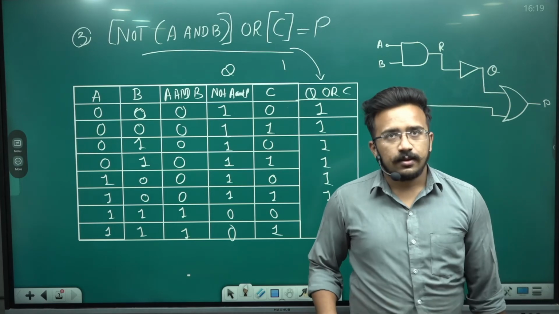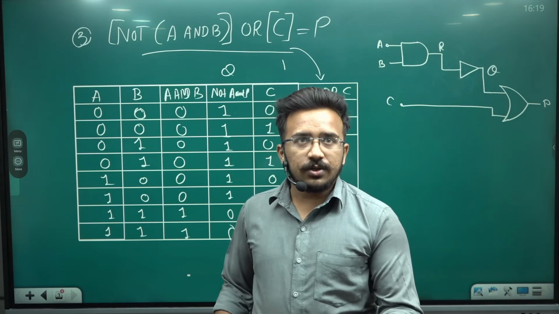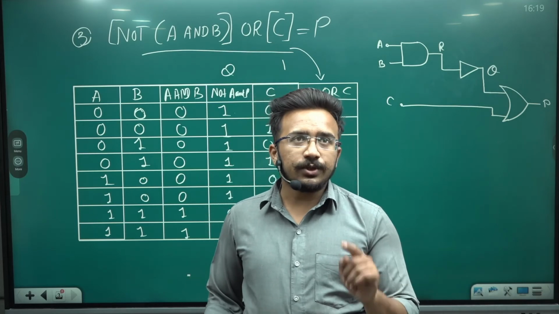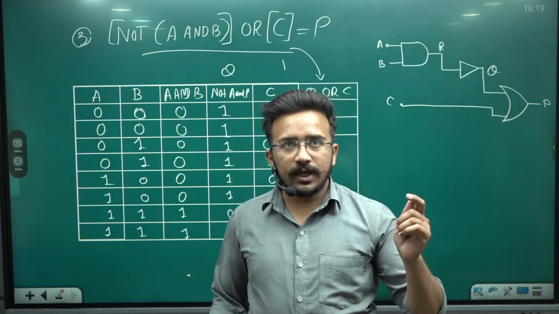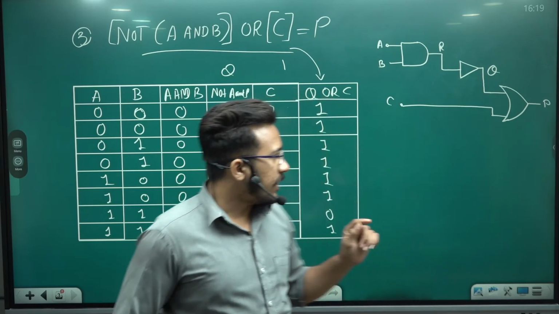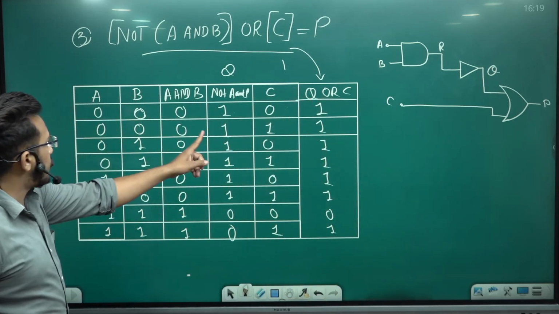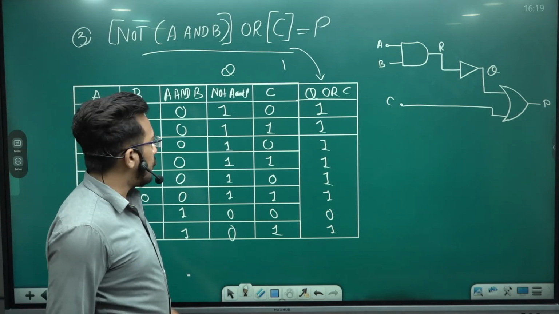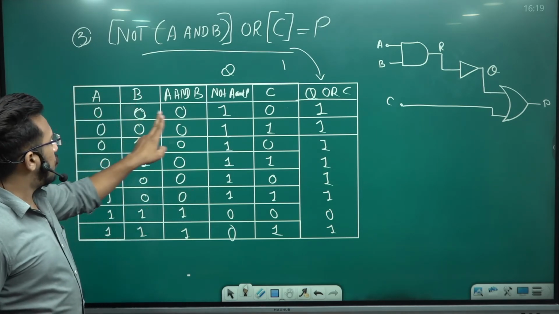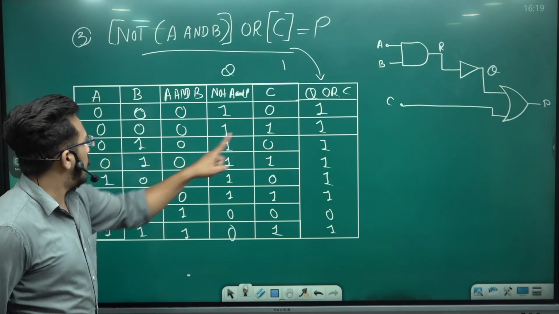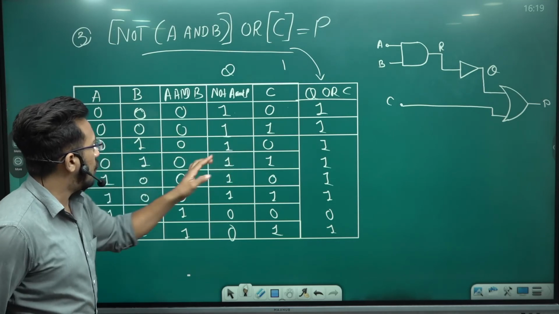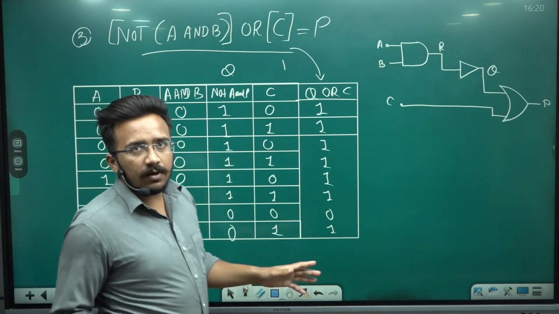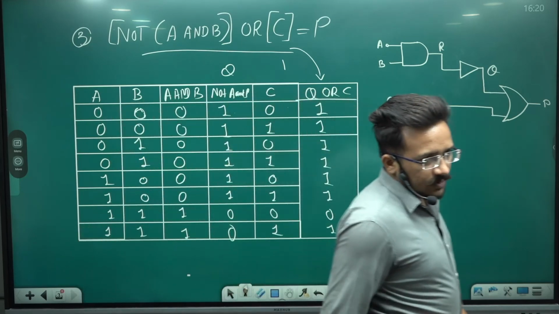Okay, good. So make sure to use the formula I already told you, 2 to the power n, so you can get all the probable rows. You can see no repetition is there. Any single statement is not repeated. You can see 0 0, 0 1, 1 0, 1 1. Every combination is different and must be included.